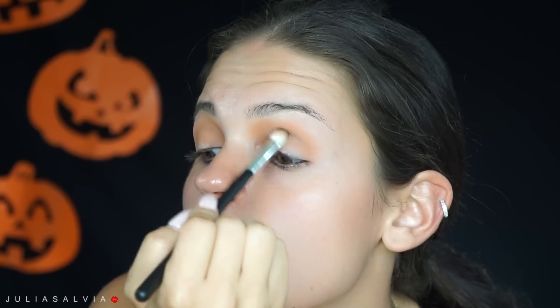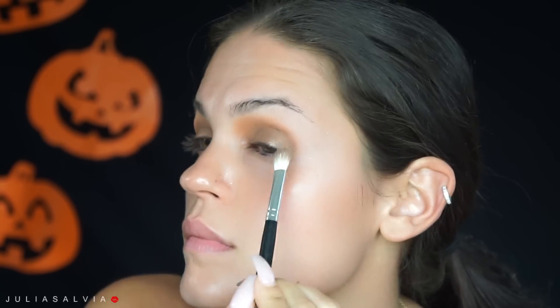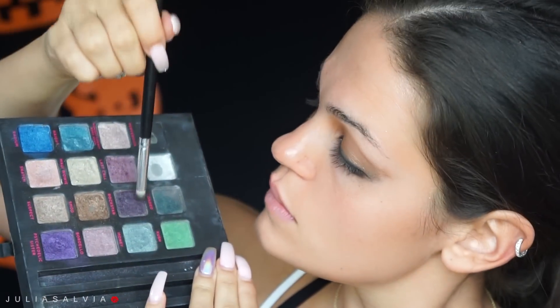Then I'm going to take a darker brown color and pop that right on the inner crease. Finally, I'm jumping into the Urban Decay NYC palette — such an old palette — and placing the brown color on the outside of my eyelid. All products are listed down below. I'm taking the color Perversion from Urban Decay as a smoked-out eyeliner on the top and underneath my eyes, then taking a dark purple color to the inner corners, bringing it halfway to the middle underneath my eyes. Then I'm using some Biosynce makeup remover wipes to wipe away any excess fallout from my cheeks.